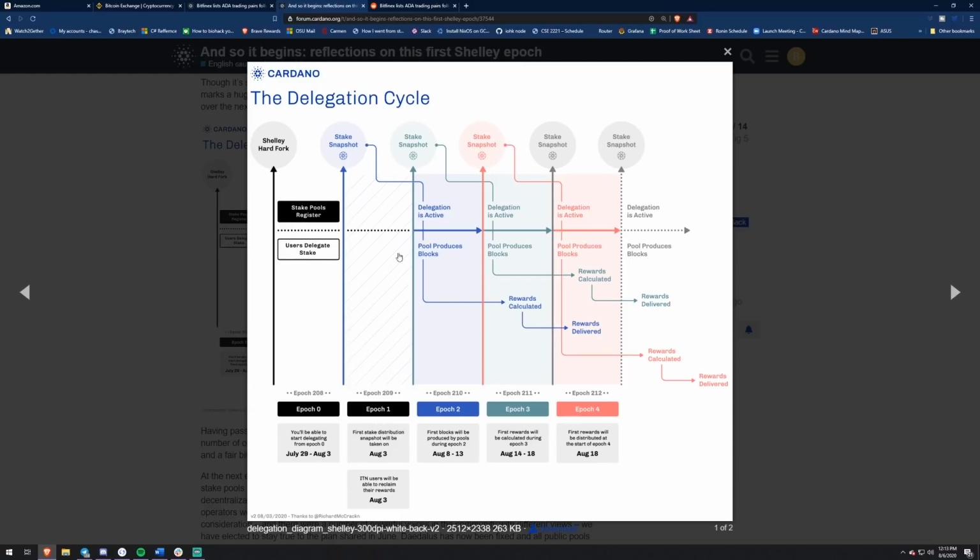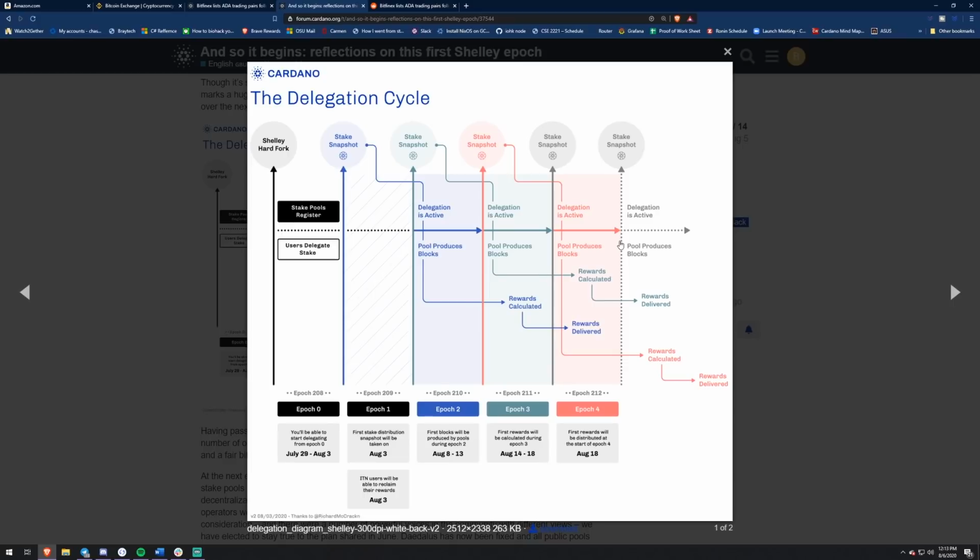But like I said, if you guys delegated here, you guys are going to get paid August 18th. If you get delegated here, you're going to be paid after that. So 5 days after August 18th, which I think would leave it at the 23rd, if I can do math correctly. So as far as ITN rewards, what happened with the ITN rewards?